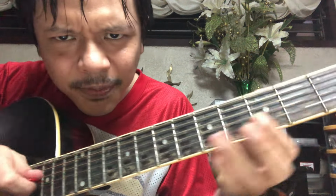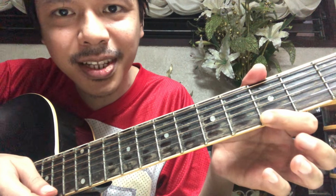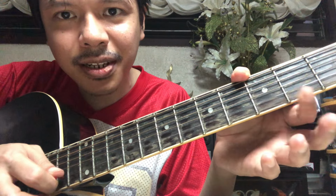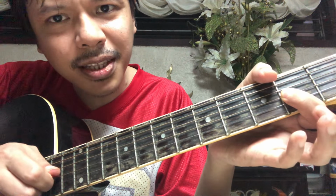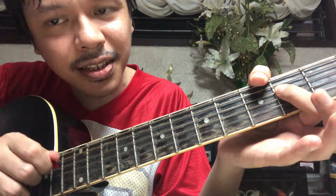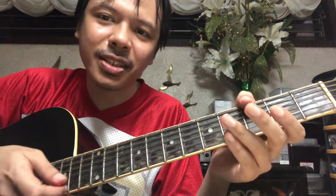One more time. The highest string, third fret, then open. Third fret again on the B string, your second string, then open. On the G string, your third string, second fret, then open. On the fourth string, the D string, second fret, open, then press again the second fret. So it's a pentatonic scale.